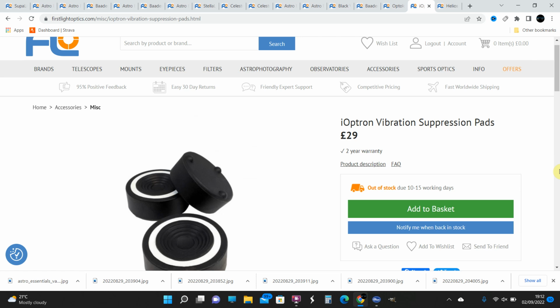If you're using an aluminium tripod, you'll know that it's great because it makes your whole setup really light, but vibrations can be a big issue. Like if you're adjusting the focuser or the eyepiece, the object will wobble around and it will take several seconds to die down, even longer sometimes. I was skeptical about this when I got some, but they do make a difference. It really is a good compromise between getting a very heavy steel tripod and just having an aluminium tripod. You're getting the lightweight aluminium tripod and you're getting somewhere towards the stability of the steel tripod by having the dampening of these vibration pads. So if I was buying a rig with an aluminium tripod, I'd probably chuck some of these in for £29.